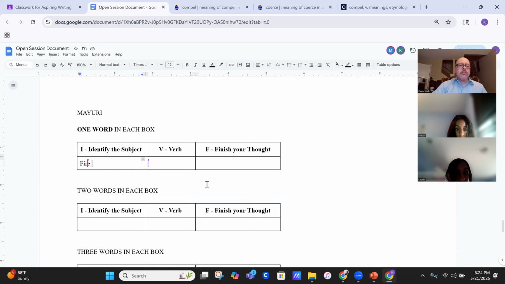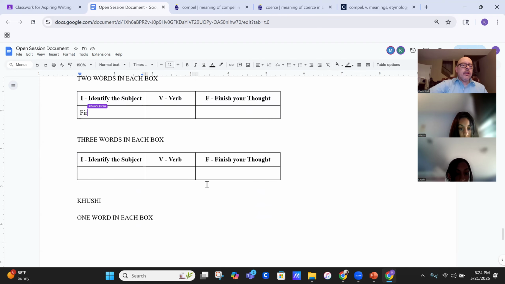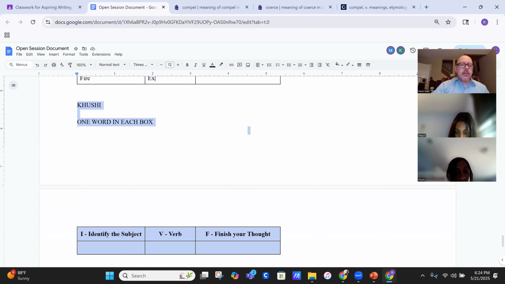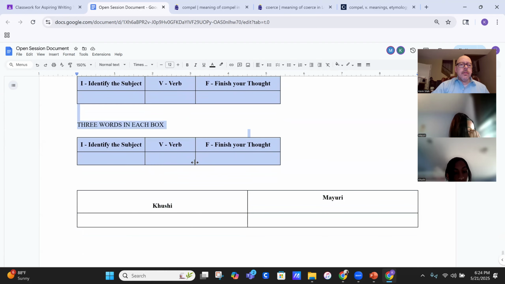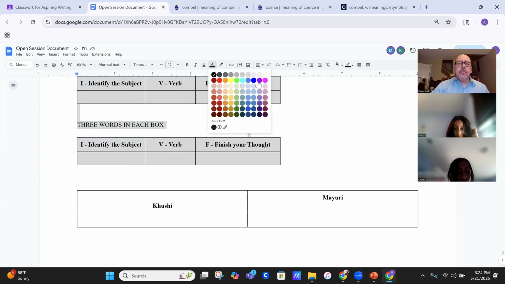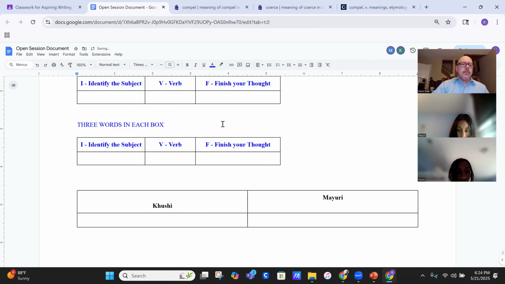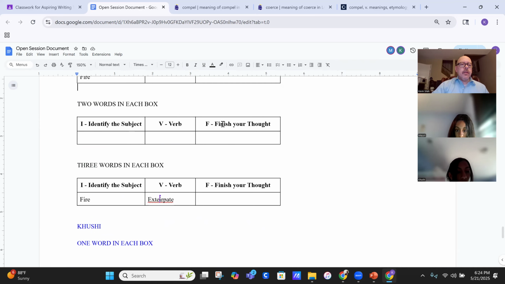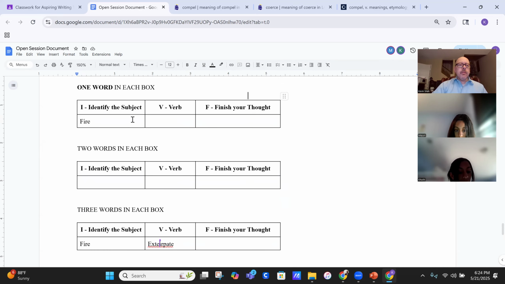Okay. Kushi, you're in the wrong section. You're in your sister section. Oh, I can see your cursor. There you go. So Kushi, you're gonna be here at where this begins. I'm gonna make yours a different font, okay? So here, I'm gonna change your font color to bright blue. Okay. All right. And Mayuri, you're gonna be in the section where it's black.